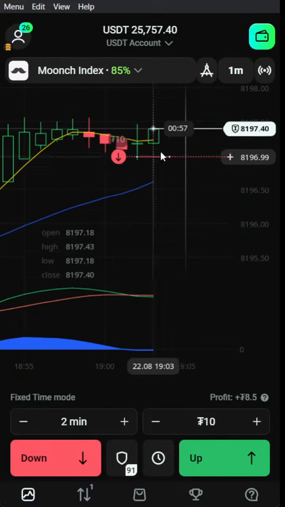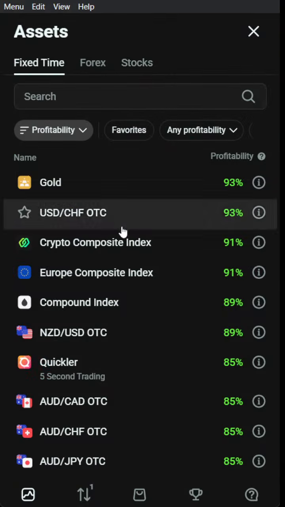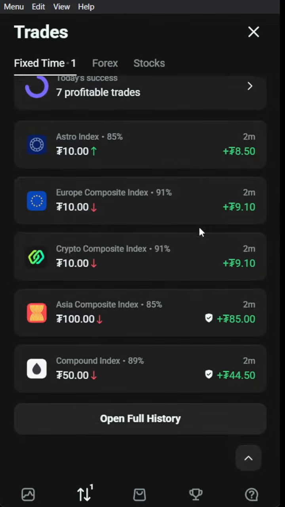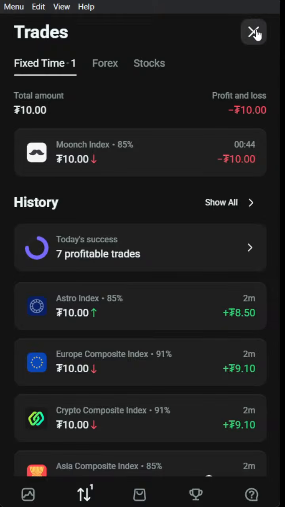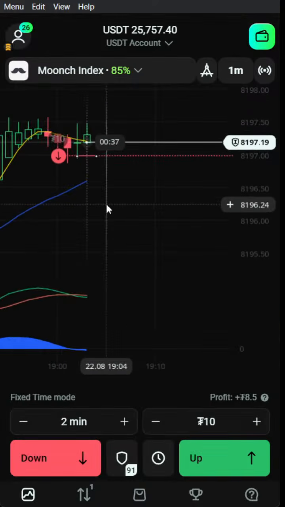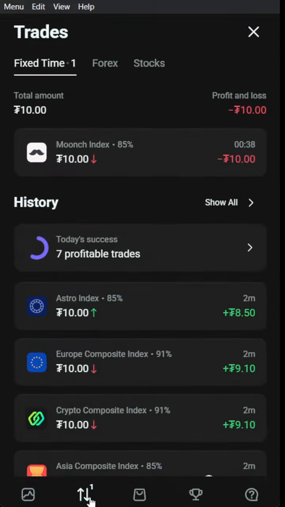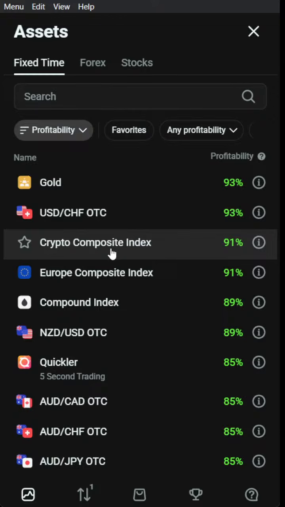Okay guys, see, this trade did not go in our favor. It flipped, but it's fine. You know, at least one trade is something that we need negative, right? So here it goes. But still I can't say it can't go positive. How much time do we have? We still have 38 seconds. Anything can happen. Let's be prepared.